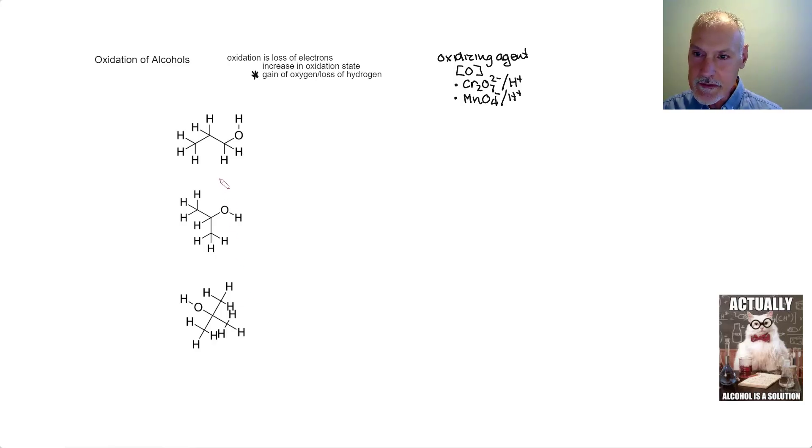Let's start by naming these particular alcohols. We've got a three-carbon alcohol present in my first example, and this would be called propan-1-ol because of the location of this OH group. The second one would be called propan-2-ol, again, because of the location of the hydroxide group. This last particular molecule also looks a bit like propan-2-ol. However, in addition to the three-carbon chain, I have this one-carbon branch over here at the side. So this would be called 2-methylpropan-2-ol.